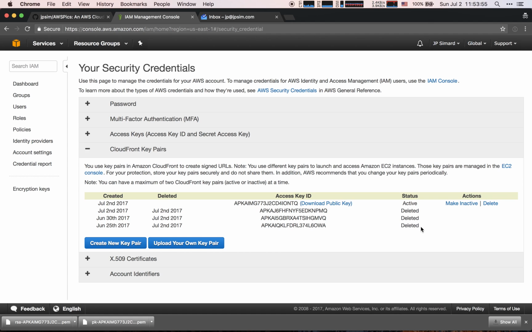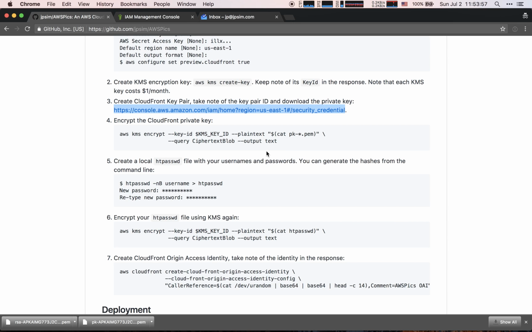All right. So our next step is to encrypt this CloudFront private key using the KMS key that we created in step 2. And again, just like the KMS key, you don't need to create a new CloudFront key pair if you already have one. You can reuse these across all the resources that you have for your AWS account.